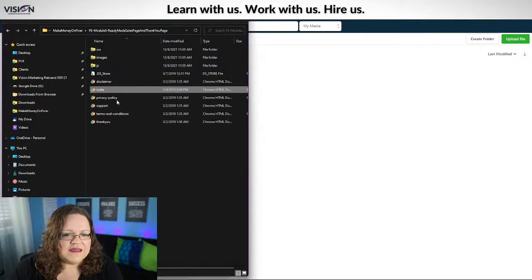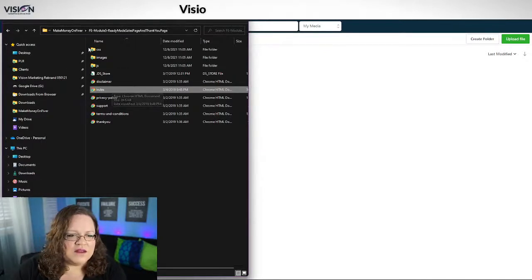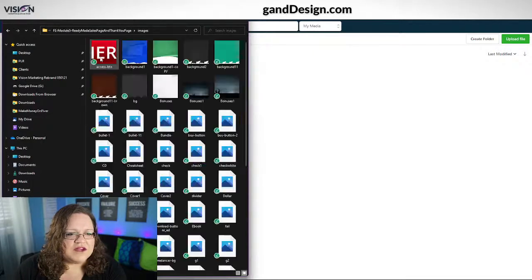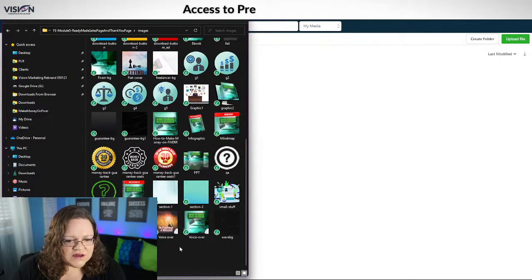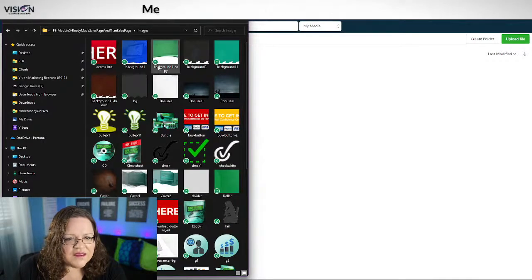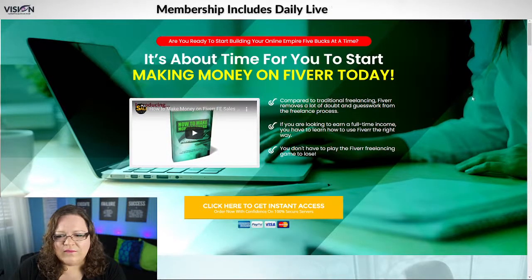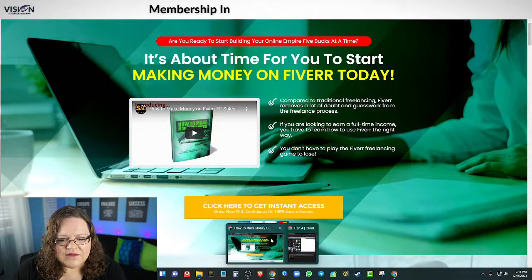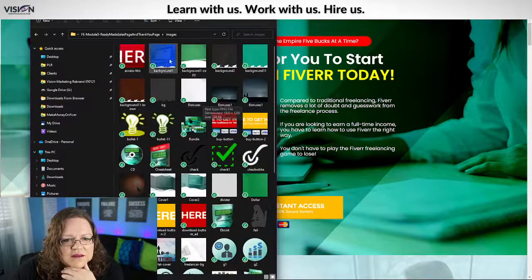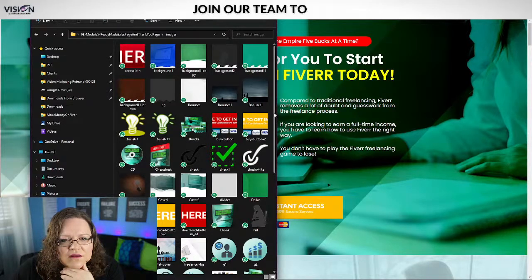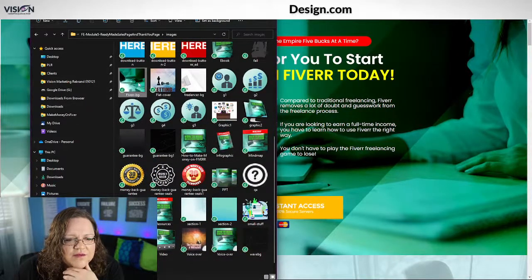And again, this is the file you're going to see inside your dashboard. Click on the resources tab and then go to the actual resources module, and you'll see the PLR products. Okay, so let's go to images here. We have all the images that are in that course or this section. Okay, so basically what I need to find is the image that is on that sales page. So let's look. So it looks like a computer in the background and someone at the laptop. So let's see if we can actually find that. Let's see. I don't see that image. Oh, here we go.